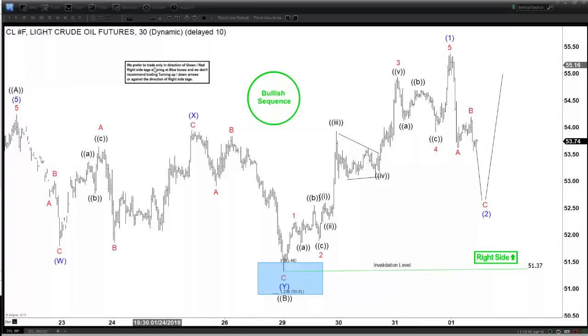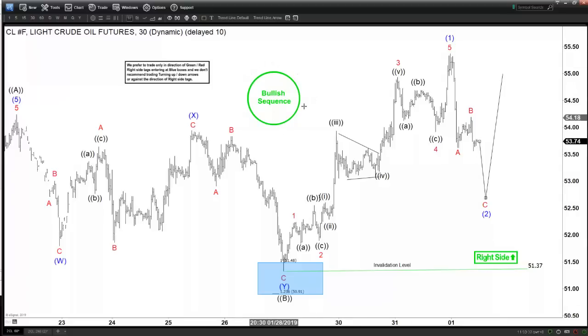So what we tell members is that we do not like to trade against the right side stem. So if the right side stem is green, that means the trend is higher, and we do not like selling this kind of move, even though the chart is calling for the downside, right? And also we put the bullish sequence stem over here to indicate this is really a bullish market, so don't try to sell it as a result. And if it is a bullish market, then that means we do like buying more, right? We do like buying any pullback if we can see it in the sequence of 3, 7, 11 swing.